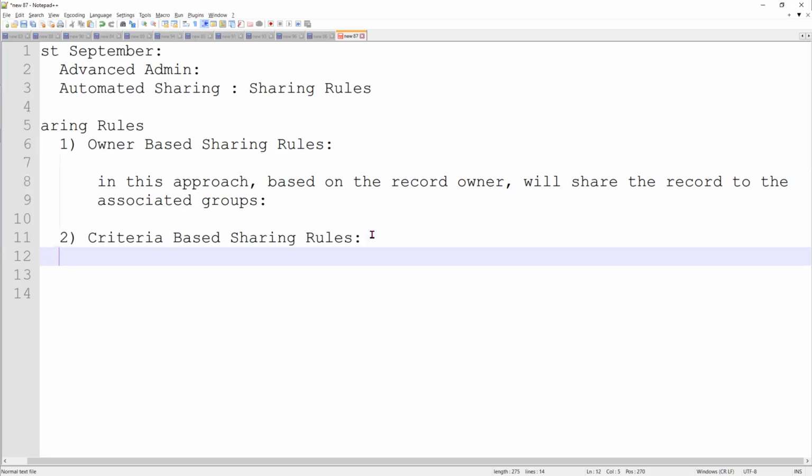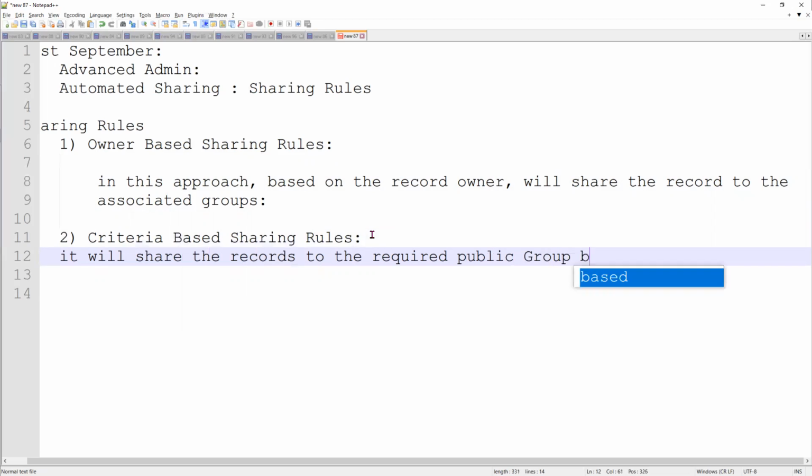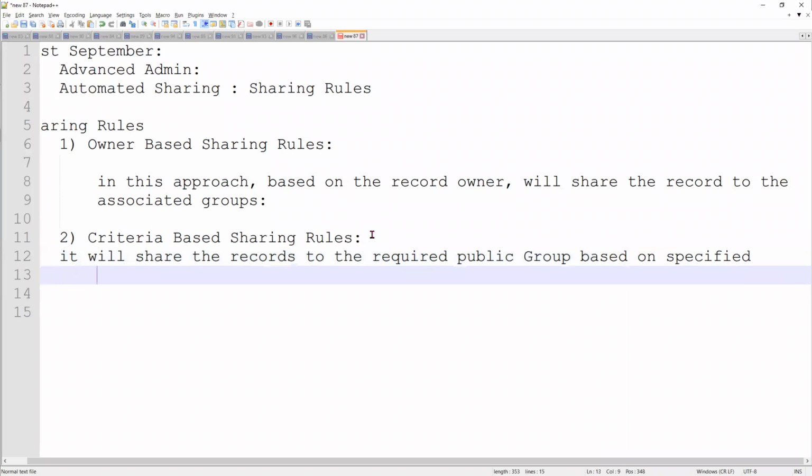That means it will share the record to the required public group based on specified user defined conditions.